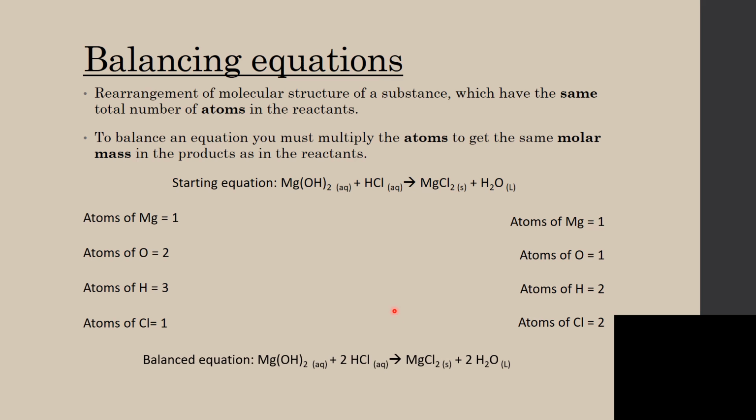For example, magnesium has a charge of 2 plus and oxygen has a charge of 2 minus. These will commonly come together to make magnesium oxide. However, in this equation we have magnesium hydroxide, which means we have an OH group. The OH group has a charge of -1. This is due to the hydrogen having a charge of +1 and the oxygen 2 minus. Therefore, they go together to form -1, or 1 minus.